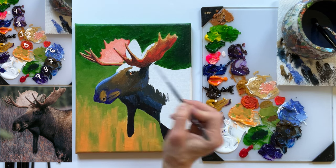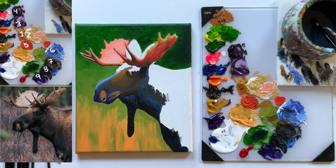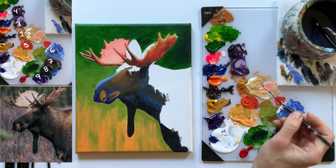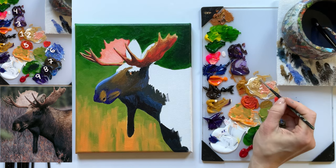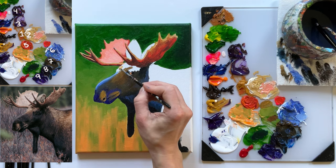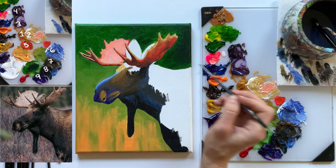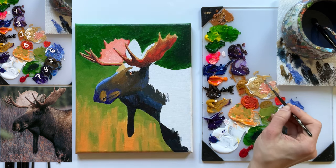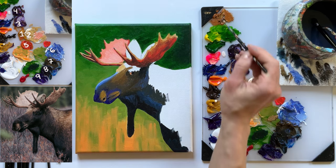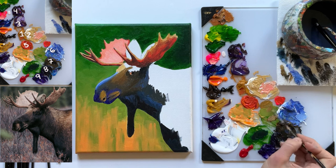Now you may need to switch out your water, refresh it. We're doing a lot in this tiny little area on the forehead, lots of different colors. So after I wash off my brush, I'm gonna switch to color mixture 2. And if you don't have that, that's just yellow ochre and white. You'll see me here also blending in some raw sienna and yellow ochre as well. So I'll start from the left on that back eye, move up and to the right, and that's when I start blending in our raw sienna and yellow ochre, which is actually color mixture 1.